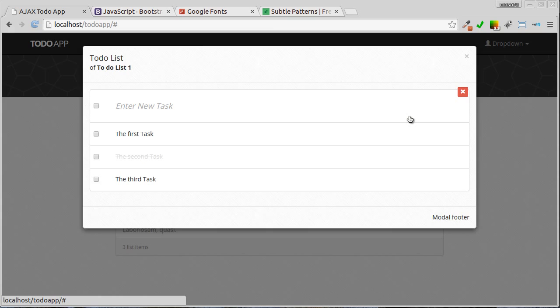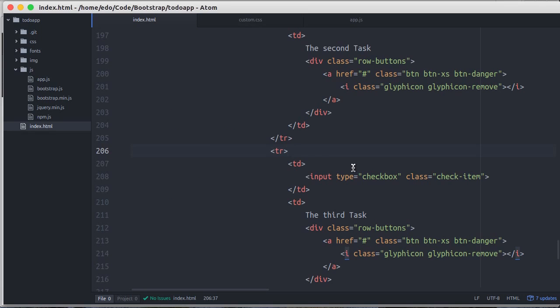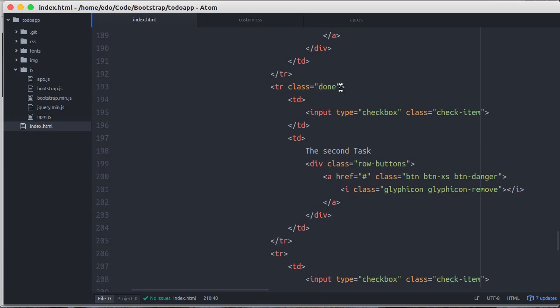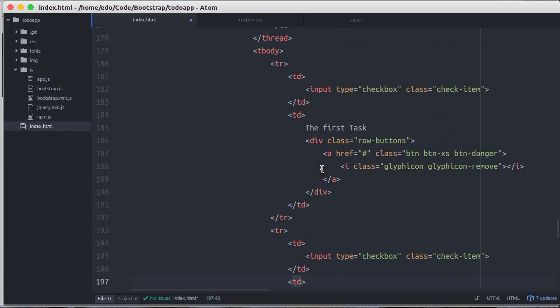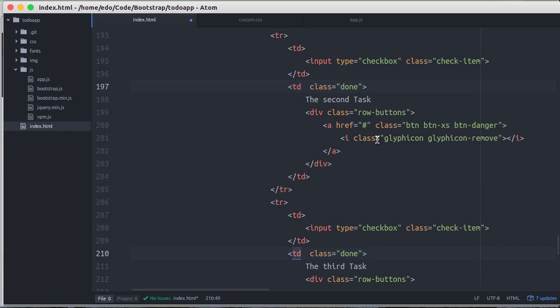It's not working. Let's move this class attribute to the td tag and add another class, let's say task-item.